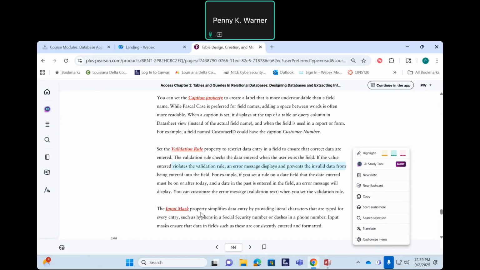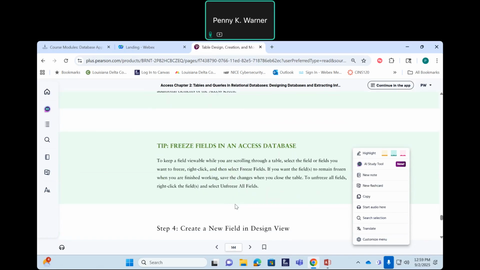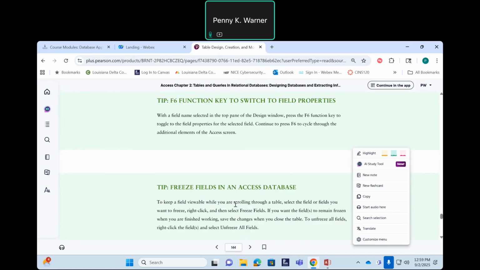That's an input mask. It's controlling how the data is entered. Again, it's a big deal with databases that you control how the data is entered. Why? Because we have multiple people all the time entering data, and they enter it any old way. So that's a big one.